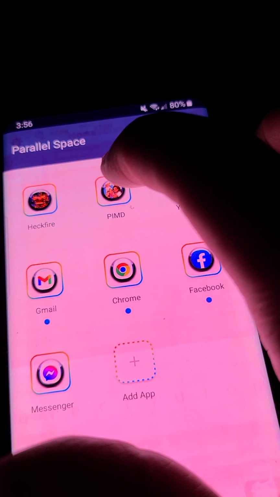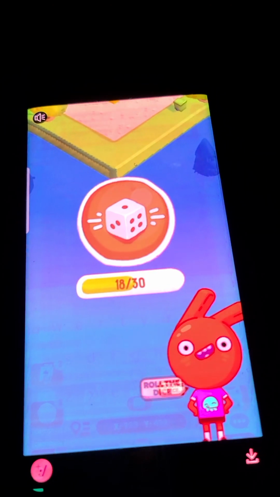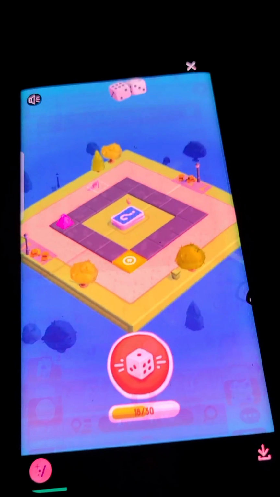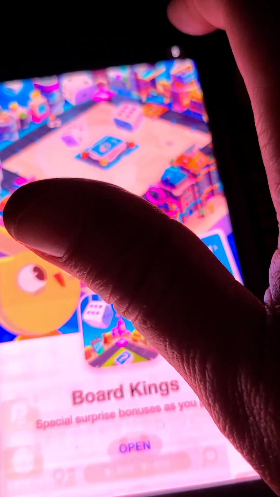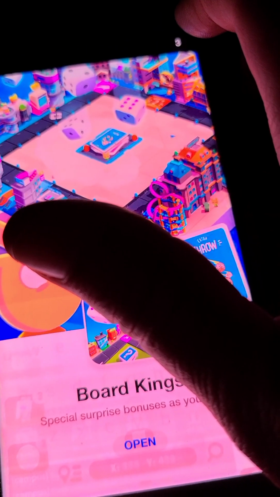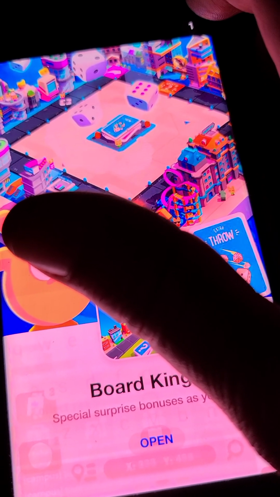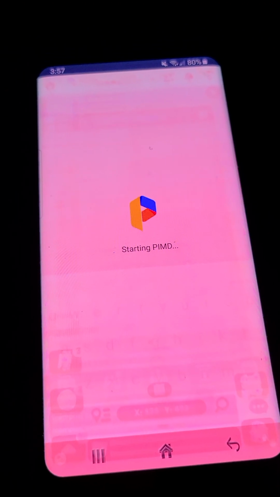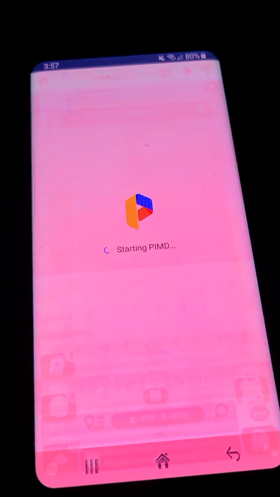because the problem is when you start a new account on Party in My Dorm, you're stuck for at least 24 hours. You can't log out at all. So you want to use a cloning app to make your new account with, so you're not stuck on that. You can still go on your main account. This one has one in it.